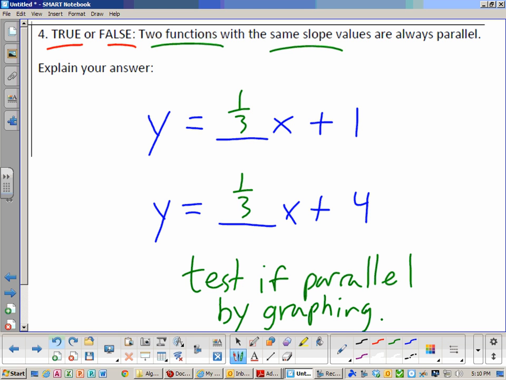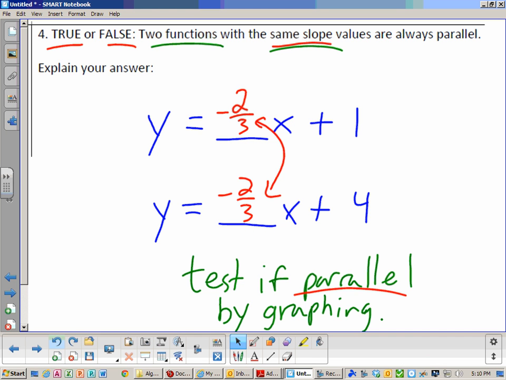You see, right, by doing something different. You could try any slope you want. Just make sure they're the same. You can do a negative slope, like negative 2 over 3. Just make sure that these two guys have to be the same. See if they're the same slope. Are they parallel? You try it out and let me know true or false.